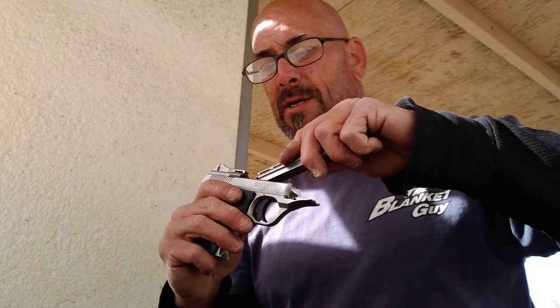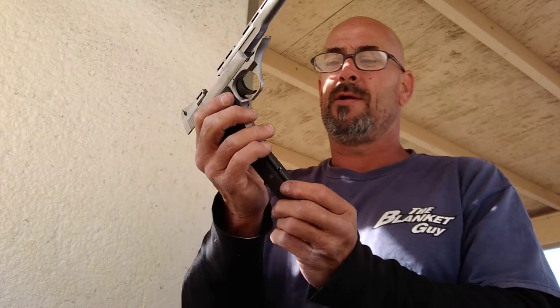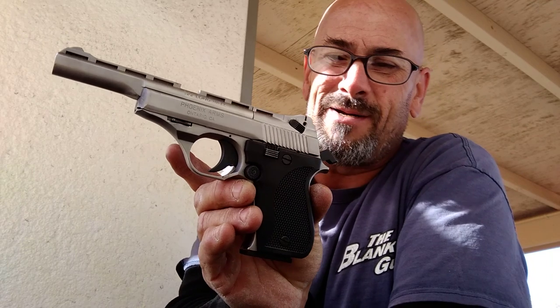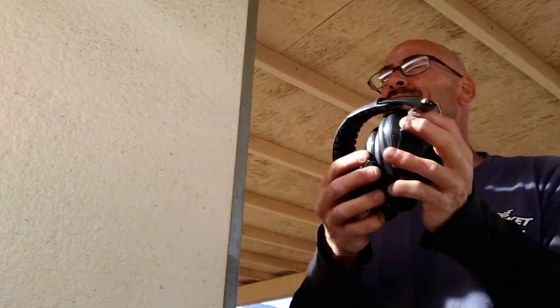But look at this. Here, put that safe on. Doesn't it look like a Luger? At least a Ruger? Isn't that neat? Let's fire a couple rounds through it. How about that? Let's do that real quick.